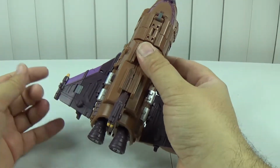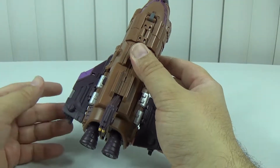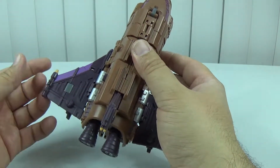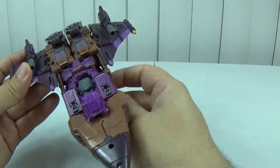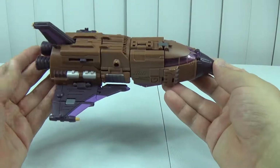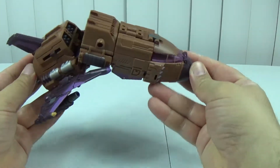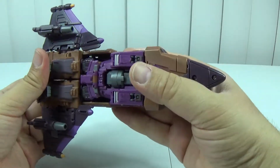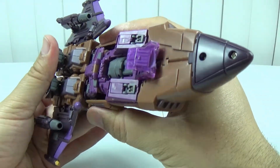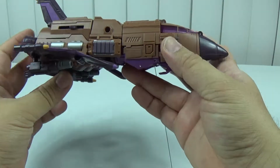When I got it out of the box, it wasn't floppy, but upon transforming it once, the wing just, that's pretty much it. He's a very nice looking space shuttle. He's actually a really good looking space shuttle. Again, not without his faults. He has some issues.